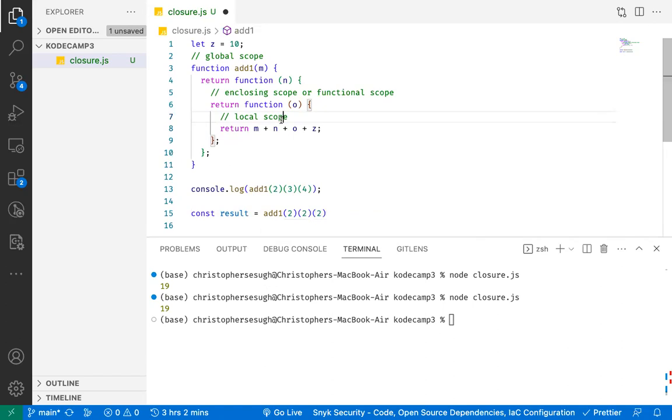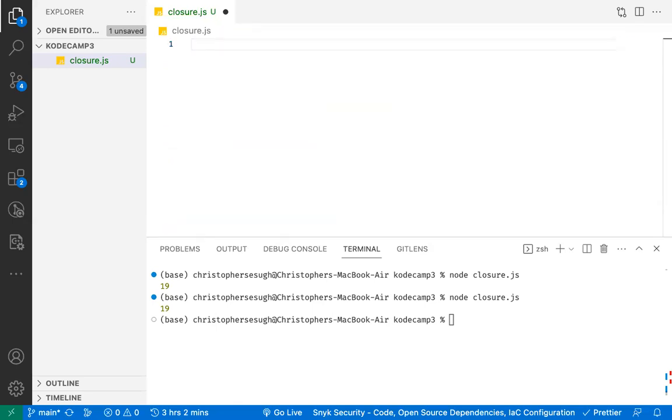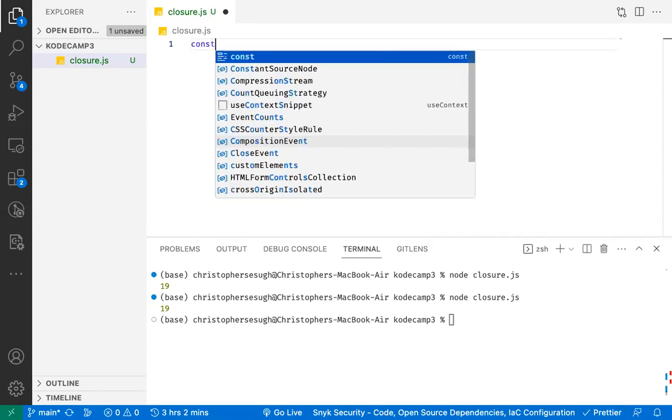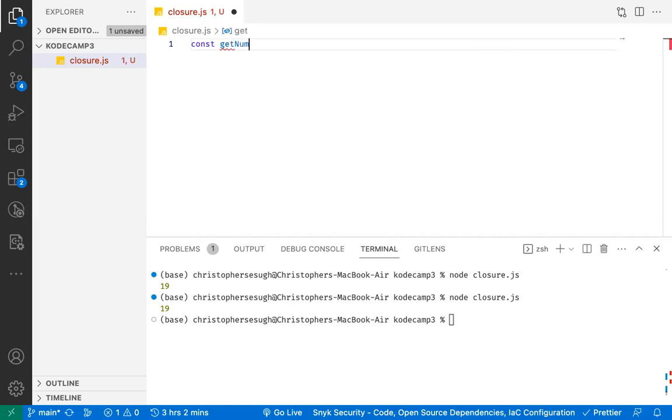I think that's all we'll have to say about the scopes: the global scope, the enclosing scope, which can be functional, a module scope, or a local scope. Let's take, for instance, a module scope here. Let's say we have a function that returns a number, getNum.